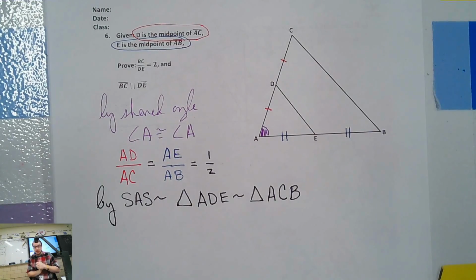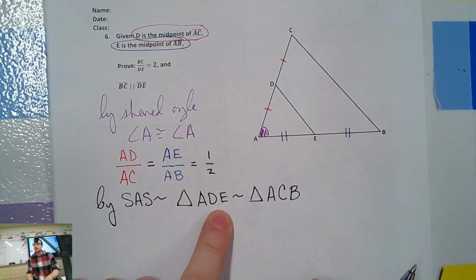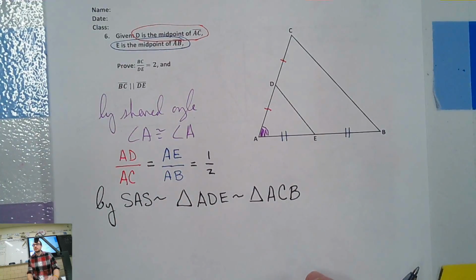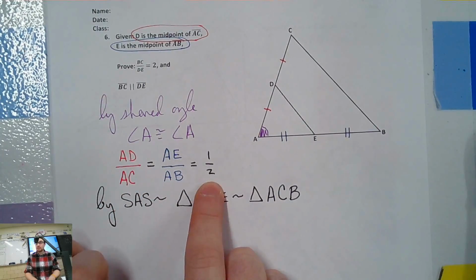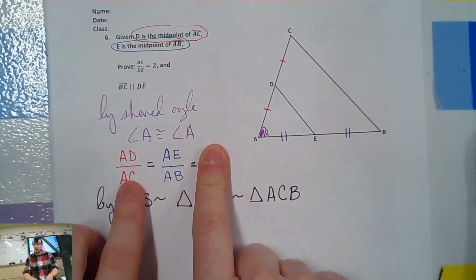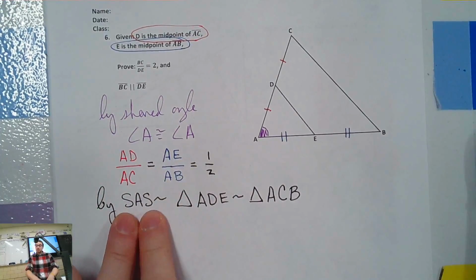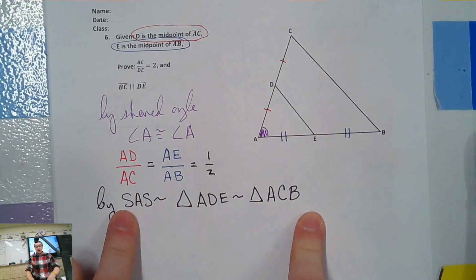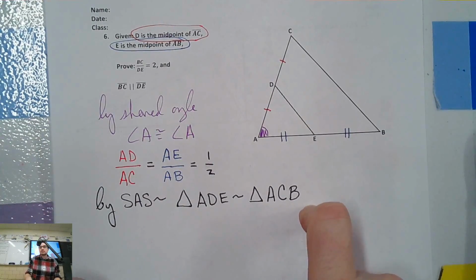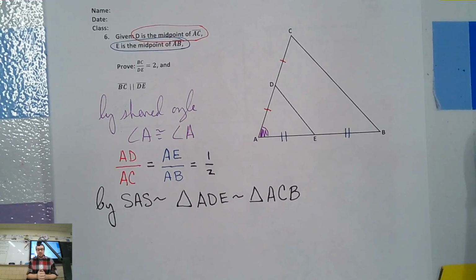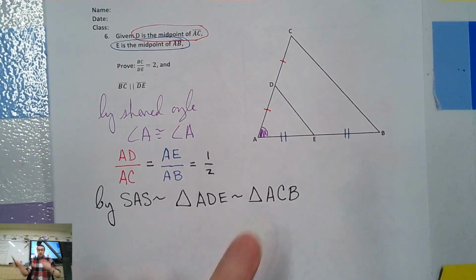Now, does it have to be in that order? Like if you do ADE over... here, the AD over AC, that stuff, could you have had them opposite? Because I put SAS before that. Guys, same question she was just asking. So you need to show that 2 of the sides are proportional, right? And then once you have the 2 sides and the angle in between, now you can say, I had 2 sides and the angle in between, so by SAS, they're similar. You have to address the sides and the angle first, okay? If they're similar, then they're parallel. Cool. Does that make sense? You have to address that first. So now that they're similar, you're right, we're going to get there.